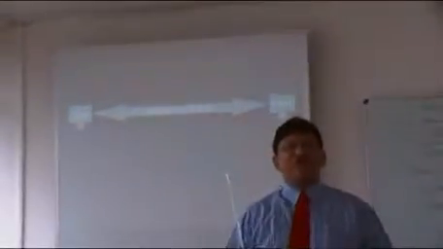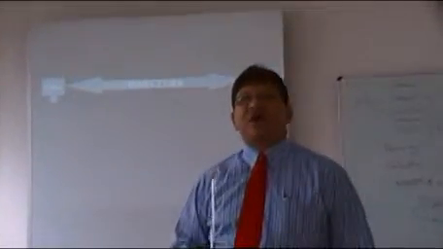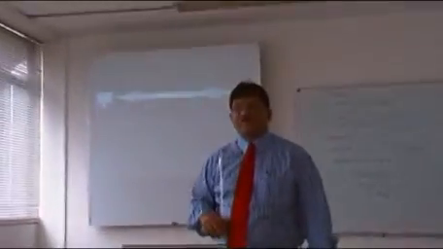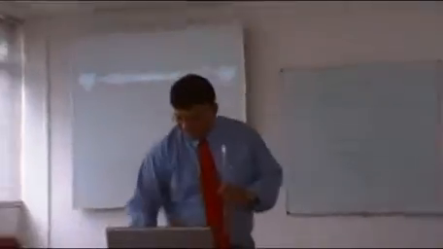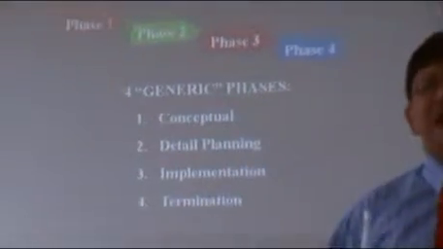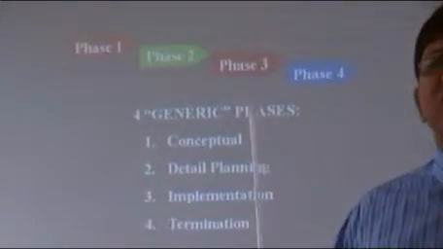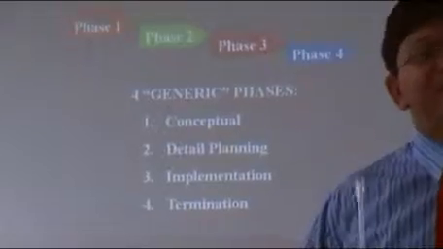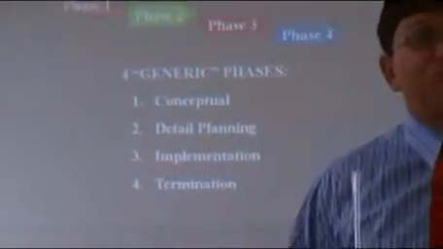Like I said earlier on, there's the start of the project and the finish of the project, and this is referred to as the project life cycle. A human being on average has a life cycle of 75 years. So let us look at the phases of this project. These are generic phases; by generic, I mean generally accepted. You can make a project life cycle to suit your project.